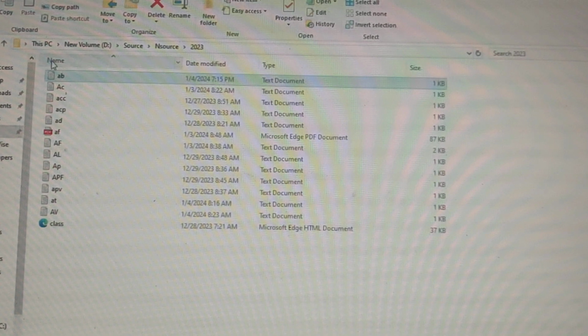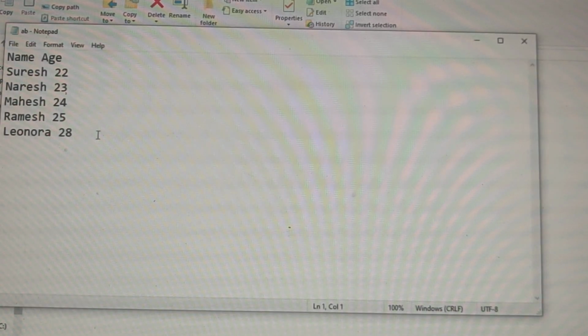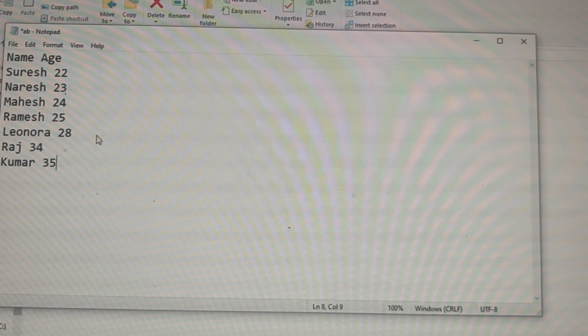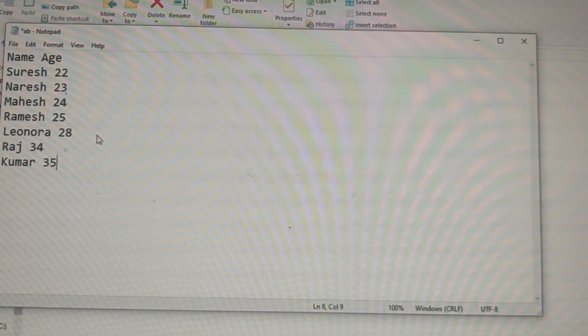Now here in my AB TXT file, I am adding Raj 34, Kumar 35. How many rows I have added? Already in my existing, how many rows are there? 5 rows, except column name. I have added 2 more rows only.